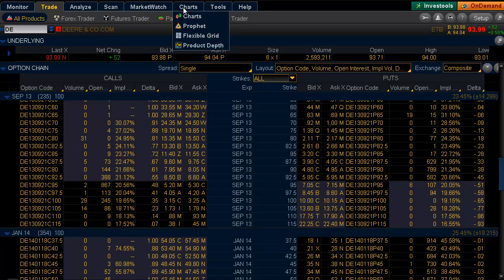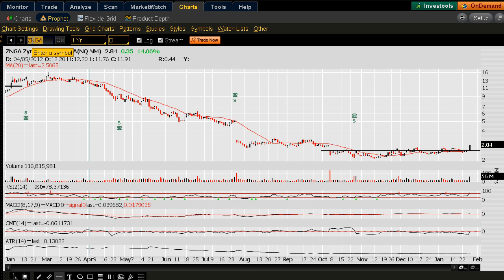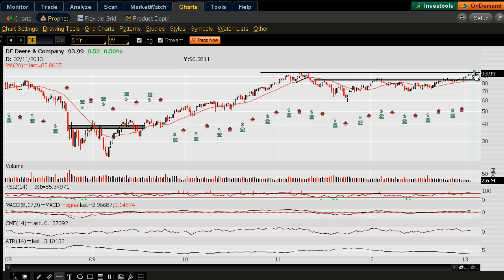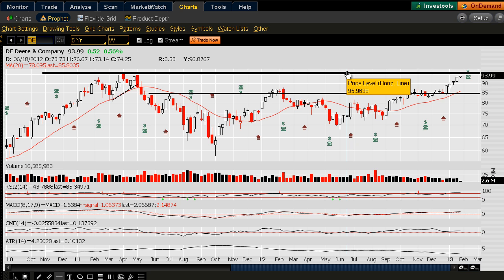If we take a look at the chart here, though, one of the things that has me a little wary is that not only do we have a short amount of time, 18 days, but if we back this out to a 5-year chart, we see that we have this resistance right at $95. Now, earnings are coming up on the 11th of February. That is something to keep in mind, as earnings and the expiration will occur on February options, so it would have happened before then. But stocks that typically go to $90 and hold it will usually go to 100. However, being that resistance is right here at 95, I'm a little wary of what could potentially happen.